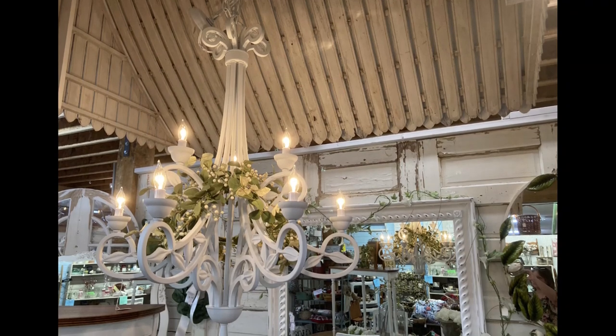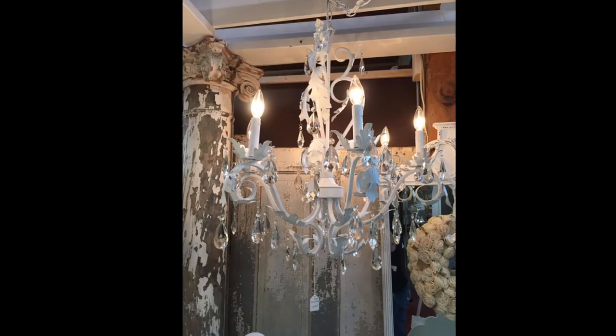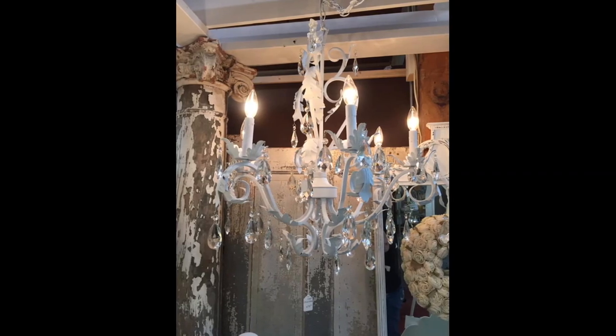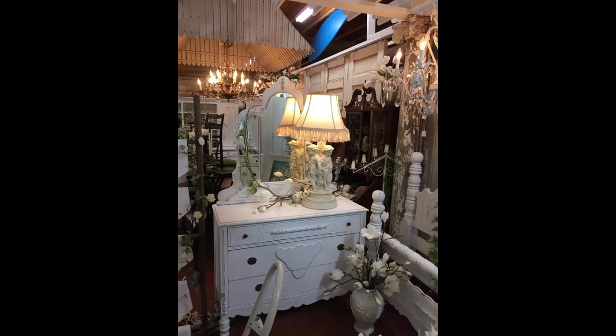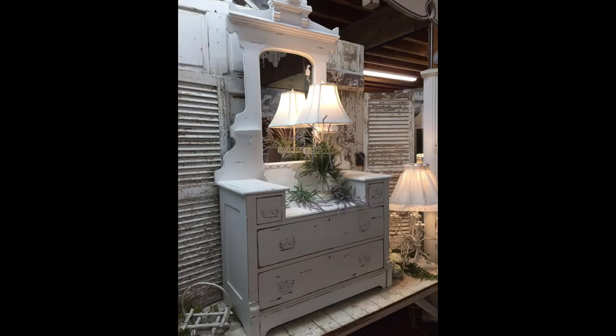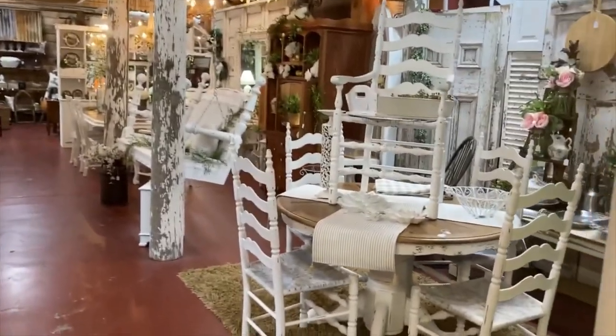But here's the thing, we always say you guys need branding and you need a booth name, but they're defying the odds here. They don't have a booth name and no branding, and they don't specialize in a lot of smalls. It's mostly furniture, and we always preach smalls pay the bills, have tons and tons of smalls, but they really don't. And whatever they're doing, it's working, because they're killing it and have been since 2008, probably longer than that. But now here's the video.